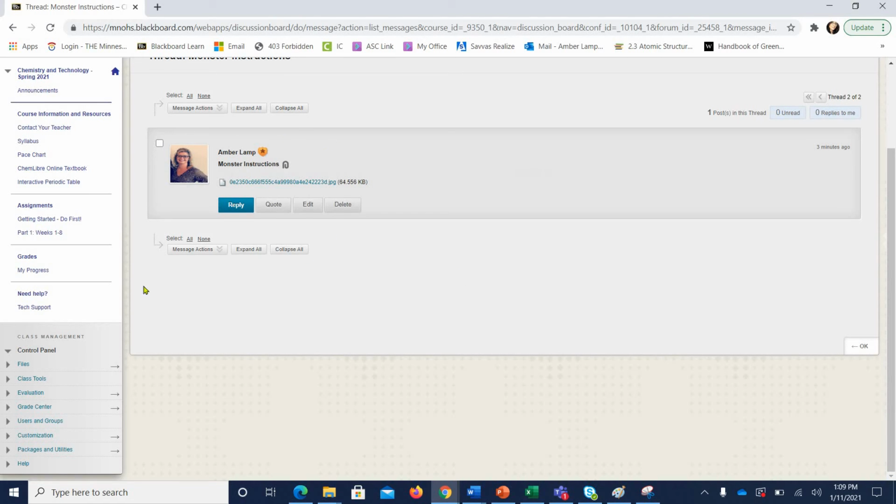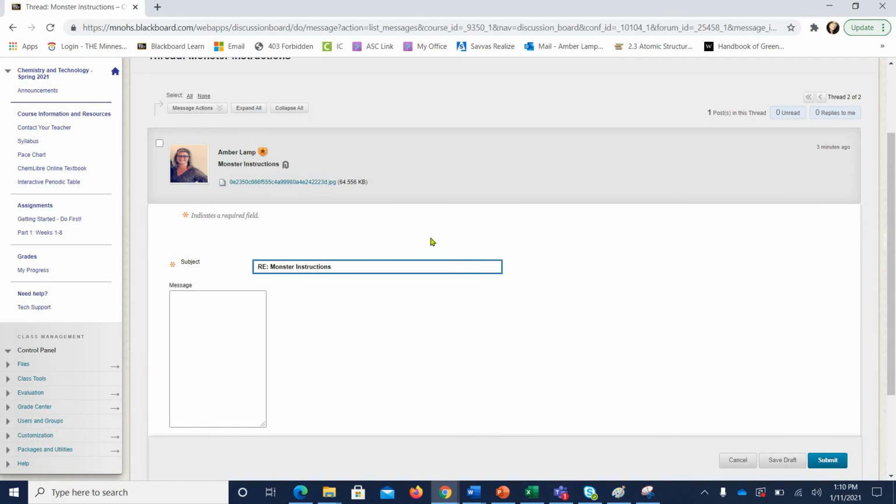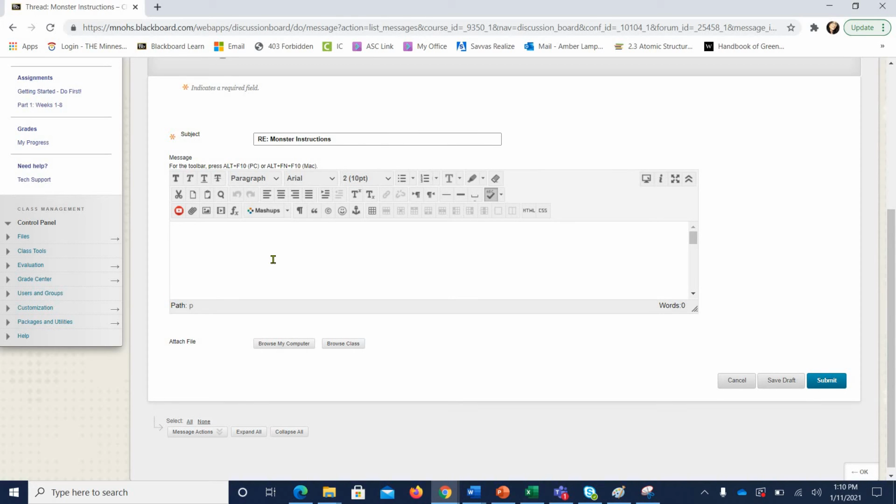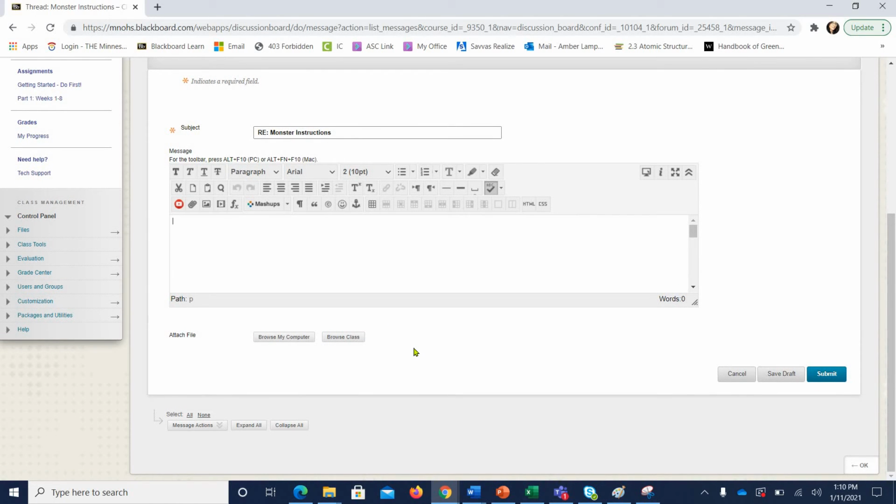Since I did this student's procedure, I'm going to click on this blue reply button, and then I can either type in my information in regards to my critique and my 3 questions, or if I have a file, whether it's a picture of your work and your handwritten answers, or a picture and a Word document, you can attach those files the same way we've been doing using the Browse My Computer button.